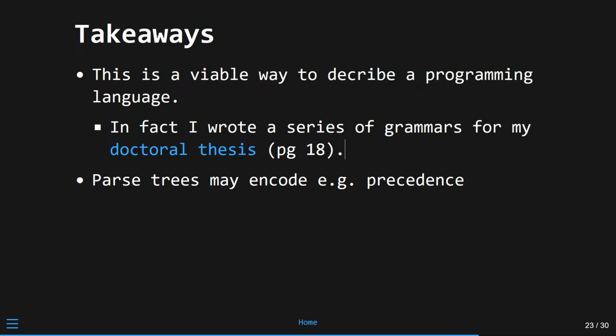Parse trees may be used to encode precedence. The linguists are not as strong in computer science as they used to be, and I think that's mostly a bad thing. But I also think programming has become relatively mature, and there are languages like Python and Rust that are pretty good. Though we would probably still benefit from forcing every undergrad to take two years of linguistics or something, right?